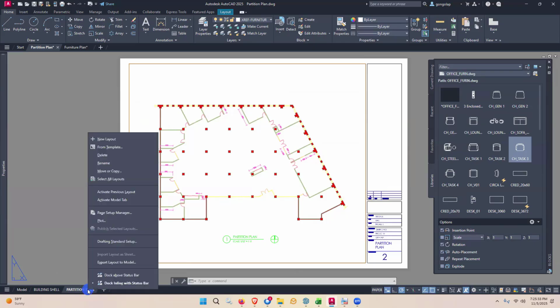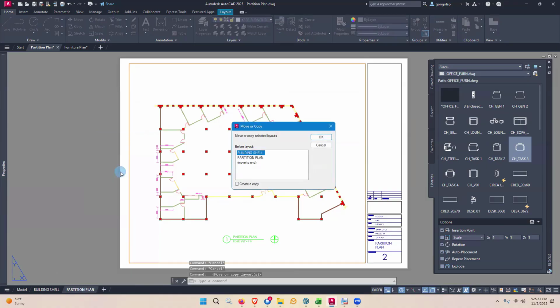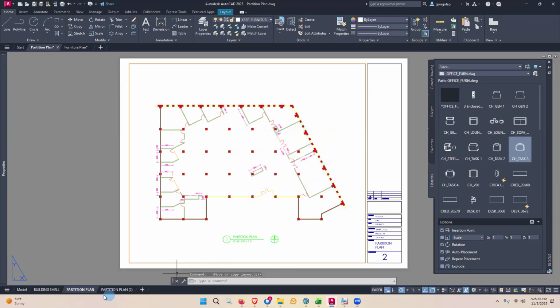I'm going to right click on furniture plan, go to move or copy, and then create a copy and move to end. What move to end means is it puts it at the end of the row of tabs. I'll hit OK, and now I have furniture plan 2, and I can already see my furniture on here.